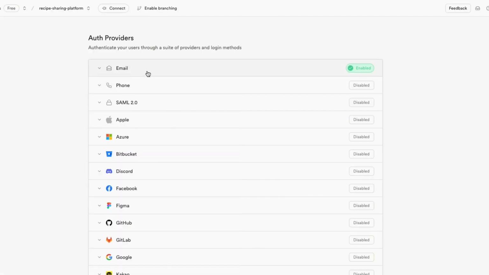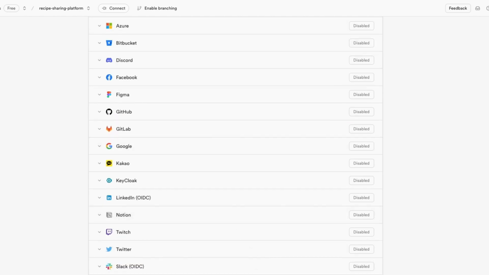So what this means is that if you head over into any website, even Supabase, for example, when you sign up for an account, it asks you for an email and password. This is what the email auth provider is. But sometimes if you head over to another website, say if you go to notion.com, you can log in with your Google account for Notion. So this is the Google auth provider. So you can choose to authorize users using either email or any of these social platforms.